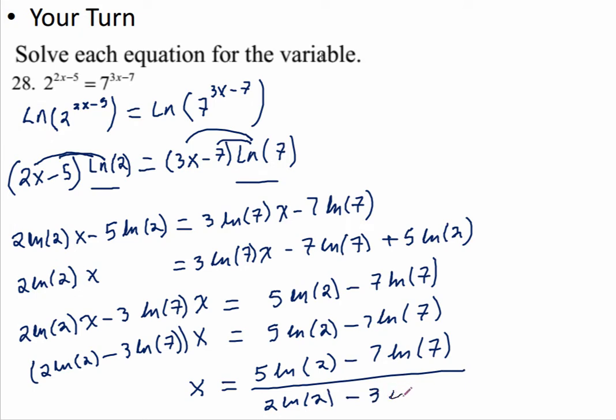Now, they may in the book have taken those coefficients and used them back as exponents, in other words, had this as 2 to the 5th and 7 to the 7th and 2 to the 2nd and 7 to the 3rd, but the answer is the same. No difference, okay? All right, so let's go check that as a decimal approximation.